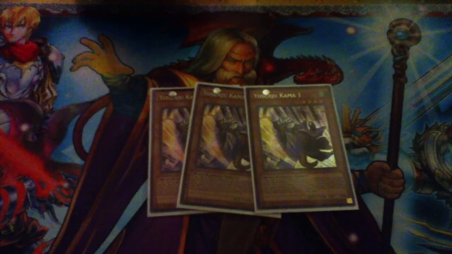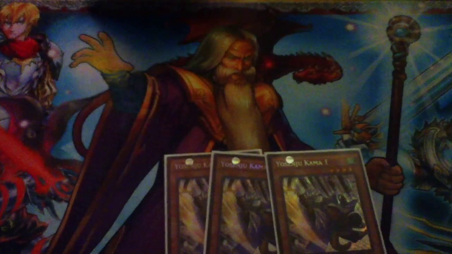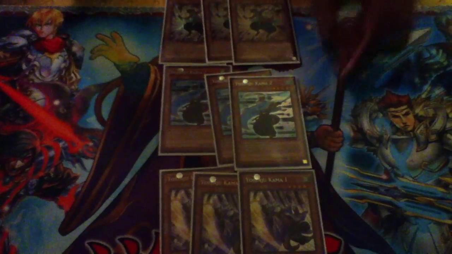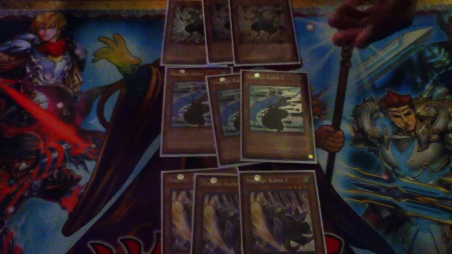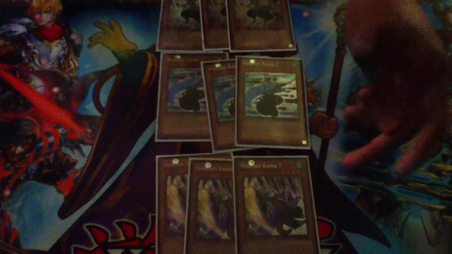Very standard. 3-1. Do you want me to explain? If you want to, it's not a big deal. 3-1, 3-2, 3-3. They all share the same effect. When you normal summon one, you can immediately normal summon another one. And then they all have the effect that if they're normal summoned this turn, they bounce back at the end phase.